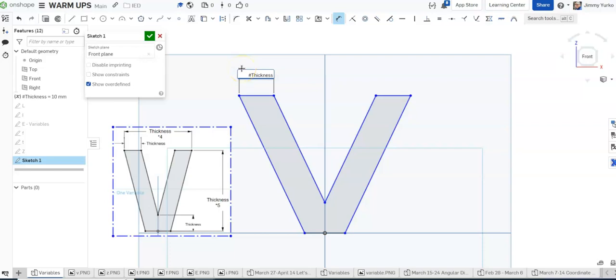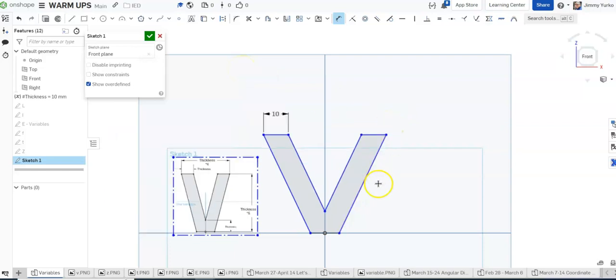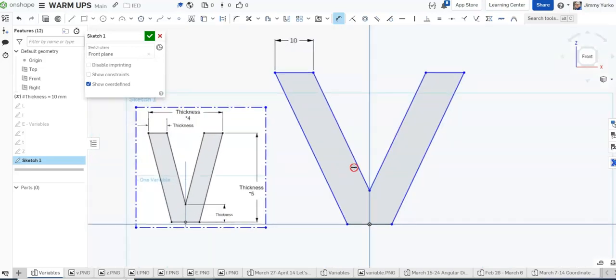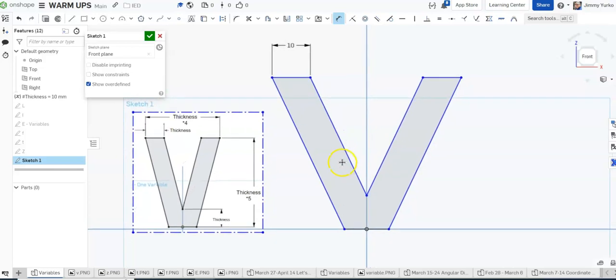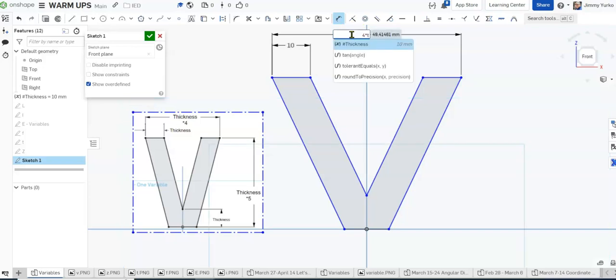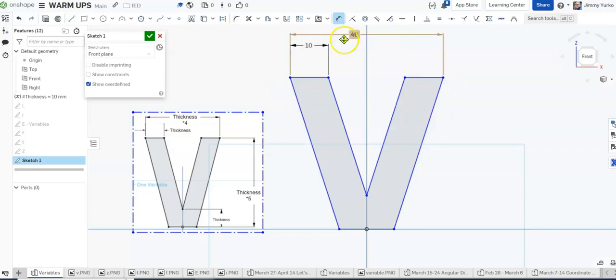So if you can't find your variables, just use the pound sign or hashtag, shift to the number 3 to find that, or create a new one. So there's 3. The overall width is thickness times 4. So let's type in 4 times thickness. We got the overall height, thickness times 5.